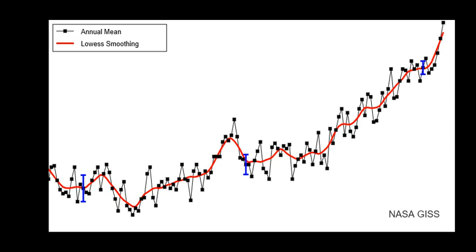Eunice Newton Foote studied the warming effect of the Sun, including how this warming was increased by the presence of carbonic acid gas, and suggested that the surface of an Earth whose atmosphere was rich in this gas would have a higher temperature. Her work was presented by Professor Joseph Henry at the American Association for the Advancement of Science meeting in August 1856 and published as a brief note, but scientists failed to take notice. Foote wrote: the highest effect of the Sun's rays I have found to be in carbonic acid gas. An atmosphere of that gas would give to our Earth a high temperature, and if, as some suppose, at one period of its history, the air had mixed with it a larger proportion than at present, an increased temperature from its own action, as well as from increased weight, must have necessarily resulted.